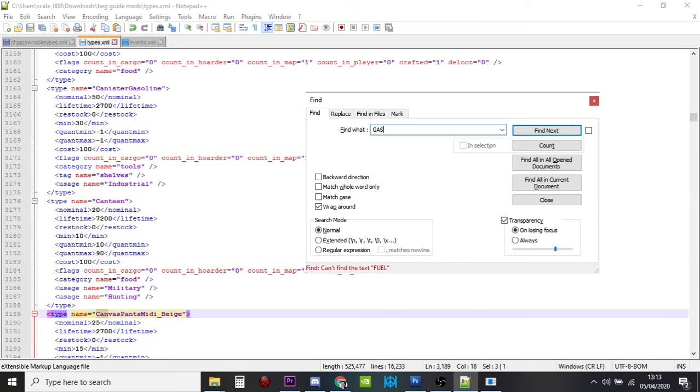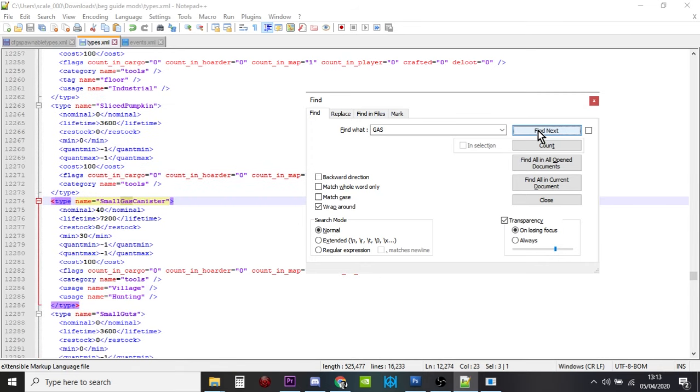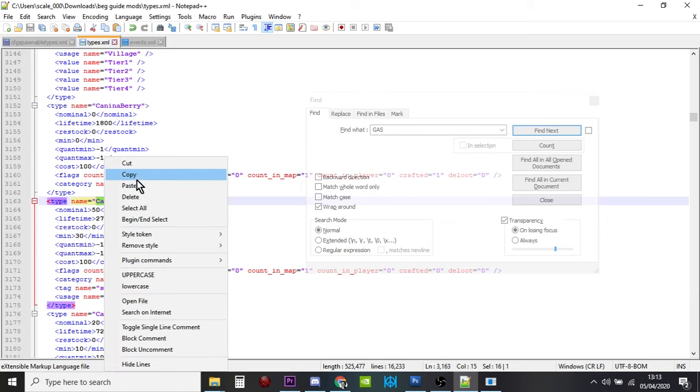Gas. I think it's called a gas can. Canister gasoline. There we go. We get there in the end. So all we do is we copy canister gasoline very carefully.